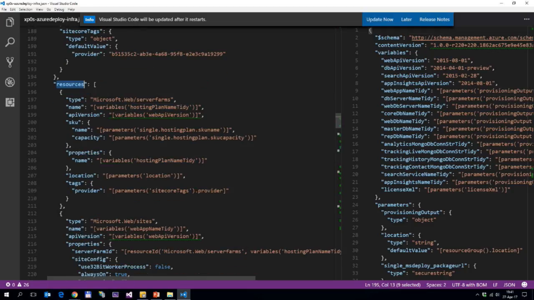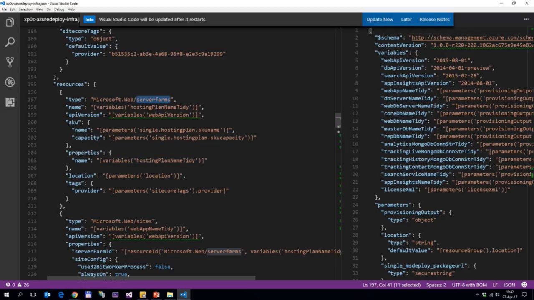But then you get to the resources, and the resources just explain what they are going to create. They will create a server farm. The marketing terms of Azure are sometimes different from the actual scripts used, because it's the initial name and it wasn't changed over time. So sites is actually web apps, which started out as sites, and server farm is referring to a hosting plan, as they call it right now. But this will all become familiar when you start doing it.